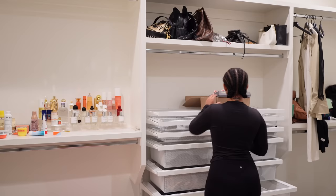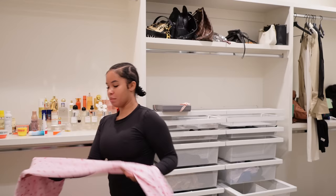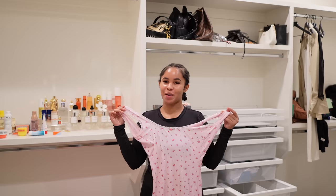So, okay. Miss Kim. I will tell y'all, if y'all saw my muumuu that I had on, it's not really like a muumuu, but it's kind of like a muumuu. I just really like wearing dresses around the house. I'm like pajama wear because I feel like it's, I was going to say something inappropriate, but anyways. The girls who wear muumuus, you get what I'm saying. But this is a cute muumuu.